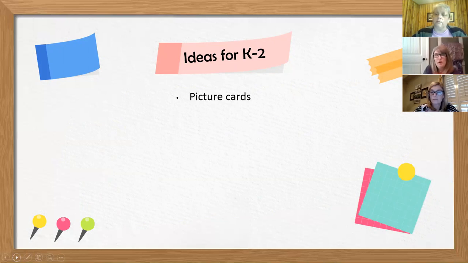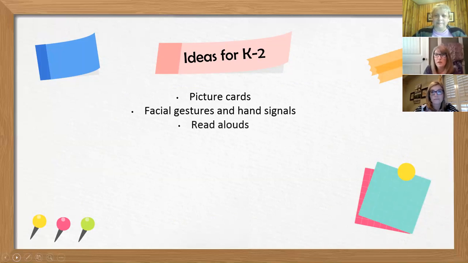I use lots of picture cards daily, lots of facial gestures, lots of hand signals. I use some sign language. Read alouds are a wonderful way to pull them in. Background knowledge, you need to build on what they bring to the classroom, and you also need to investigate things at home, check how many people actually speak English in the home, and find out how often English is spoken.